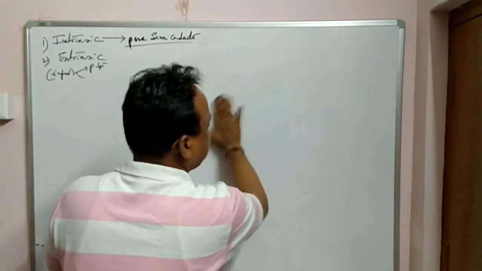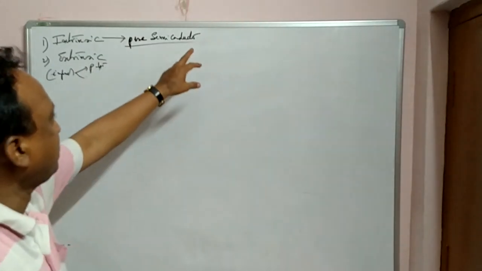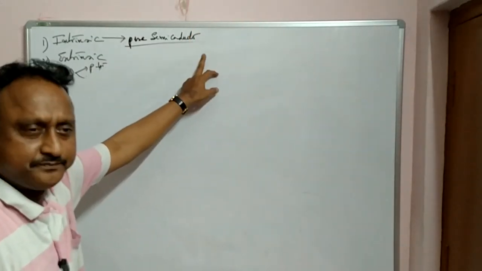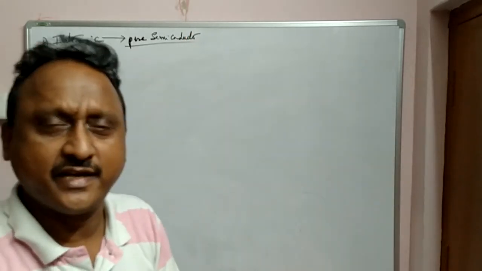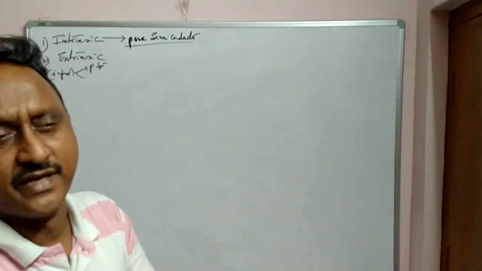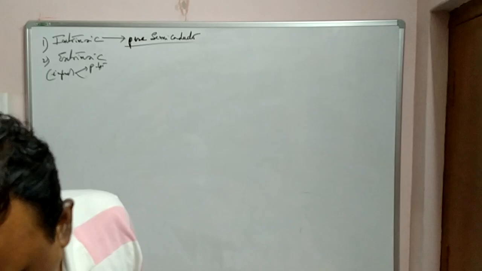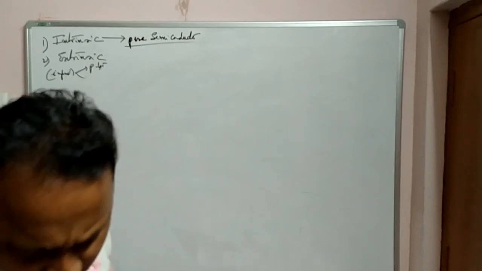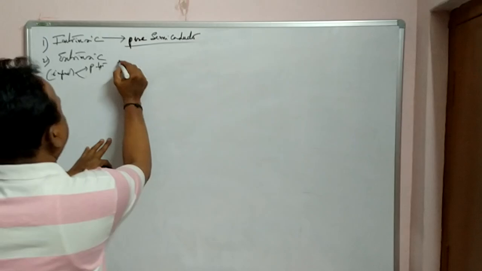At what temperature is a semiconductor an insulator? At absolute temperature, that is at absolute 0 degrees Kelvin. A semiconductor is an insulator, and when the temperature is raised, again it becomes a conductor. Energy gap increases, energy gap decreases. Clear? Now let us go to the next thing, that is doping. What is doping?